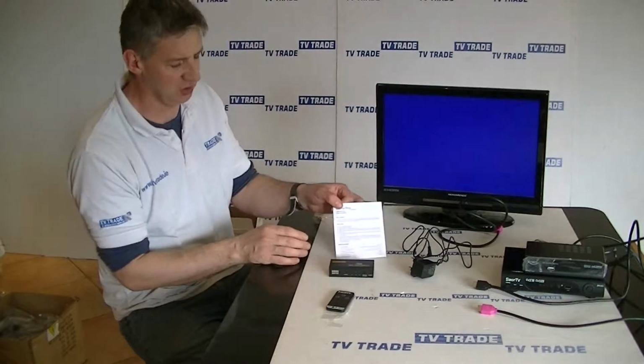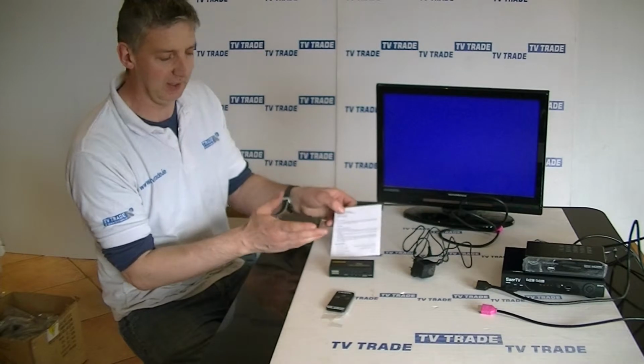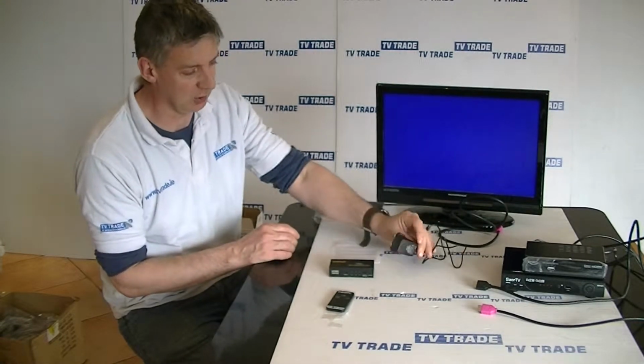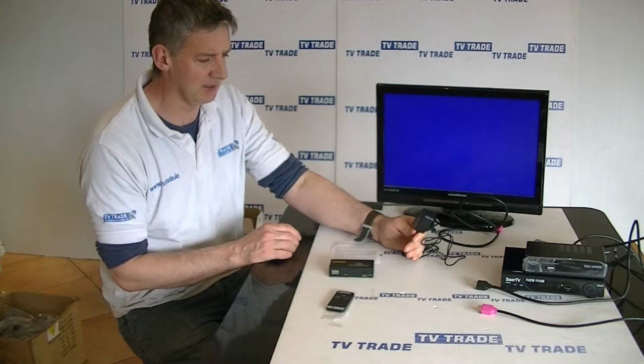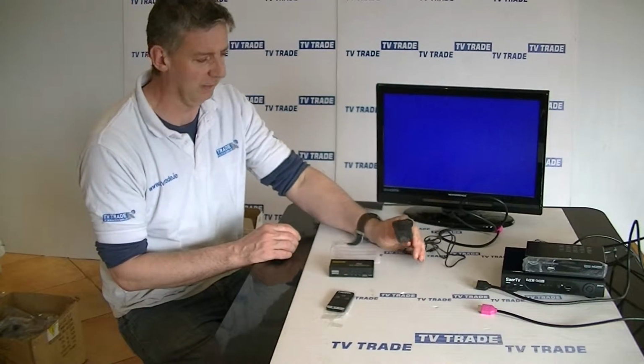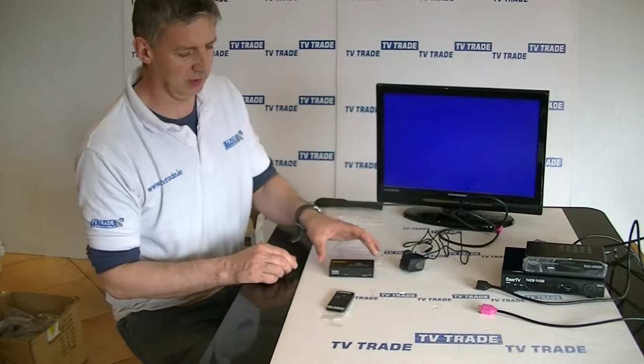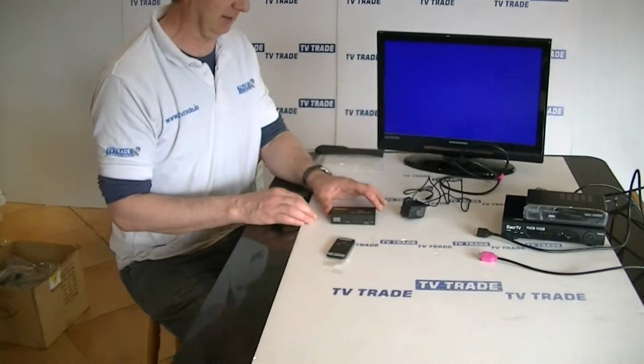The first thing here is the instruction manual. It's very brief, but then again the setup of this is pretty straightforward. We have a power unit here, which you can see. It comes with a 3-pin plug, and it has an output of 5 volts and 1 amp. We have the actual switcher unit here, so you'll notice here it's incredibly compact.